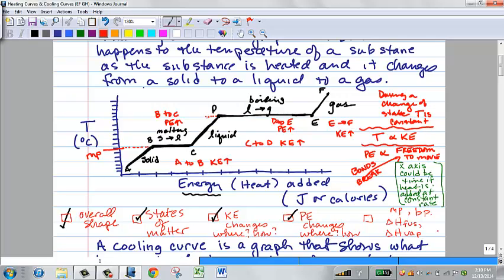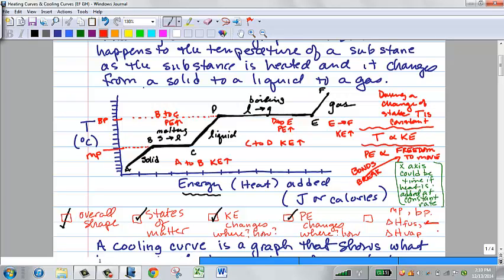And this temperature for the second plateau, where boiling is occurring, is going to be the boiling point. So I can read those pieces of information off of the graph.